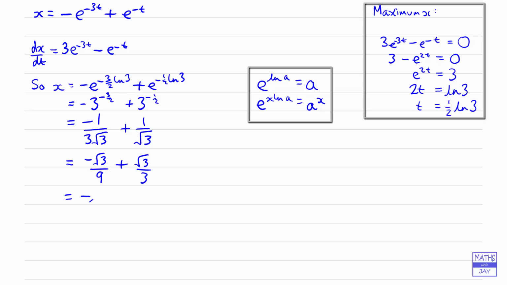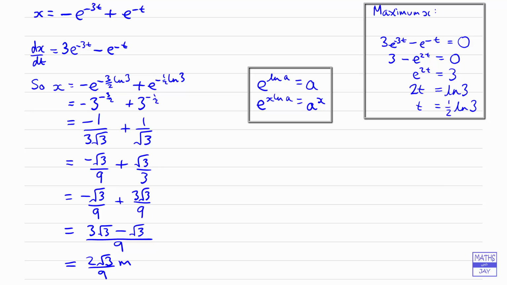And remember, in the actual answer we're given, we know we're expecting the denominator to be 9, and in fact it's obvious that that's really what we need to do here, isn't it? So the first fraction we're leaving, and then multiply the second one top and bottom by 3, and so that's going to be 3 root 3 minus root 3. So let's just write that down for completeness to make it absolutely clear that we really do know how we're getting this answer. And so 3 root 3 minus root 3 is 2 root 3 over 9 meters as required.